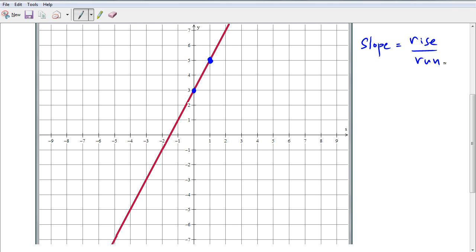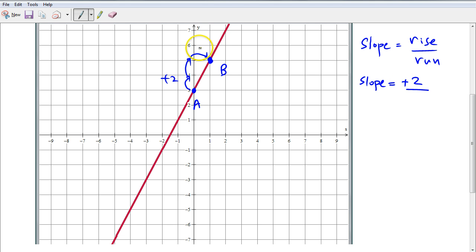So how do you figure it out? I choose two points. Let me call this point A and point B. So how do I go from point A to B? What do you think my slope is? In other words, how much do I have to go up to go from A to B? Samantha? You go up 1, 2, and right. Yeah, you go up 2. Do you think that's positive 2 or negative 2? Positive 2. That's right. So I go up 2, that's positive 2 over 1.